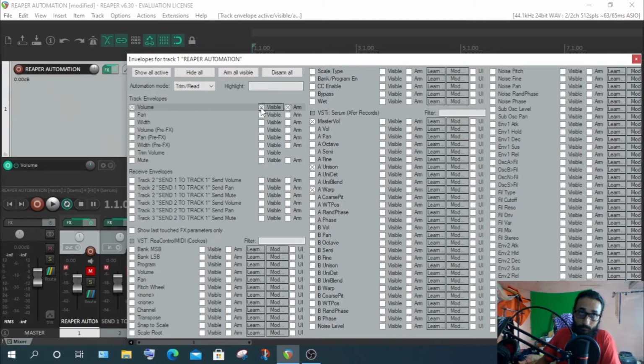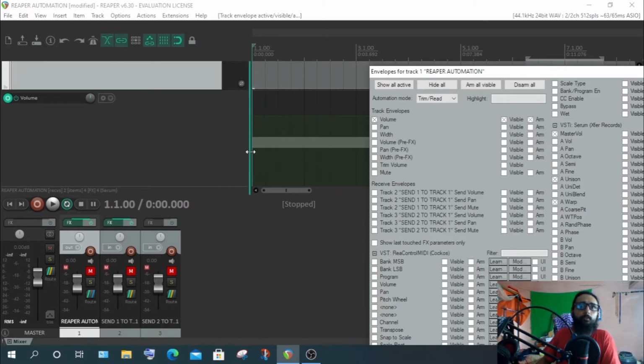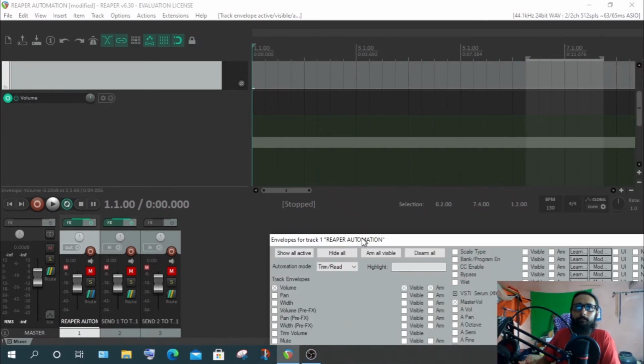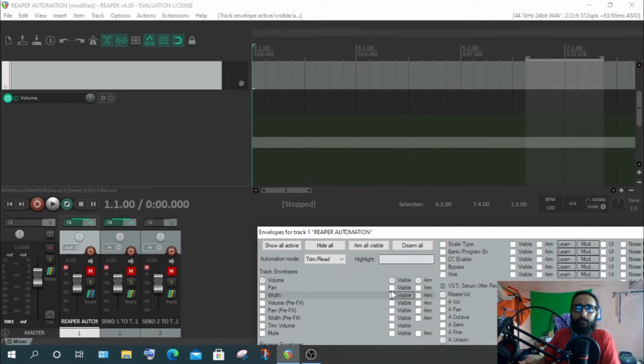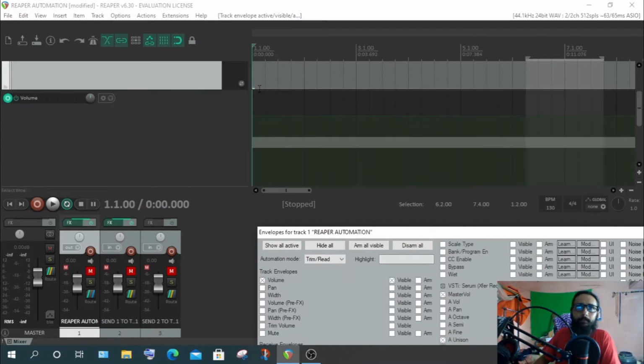Visible is currently enabled, so you can see this volume envelope is visible. If I untick it, the volume envelope is not visible. For automation you make it visible.